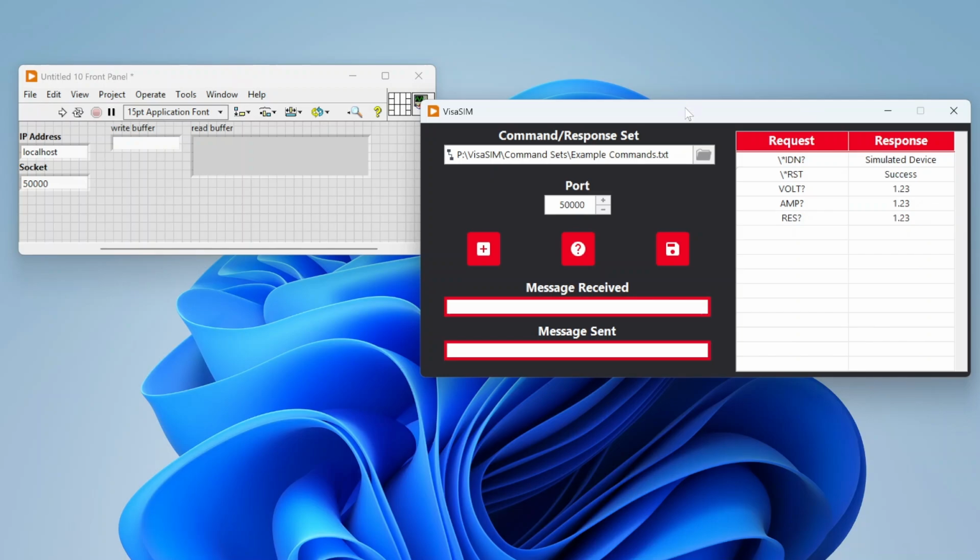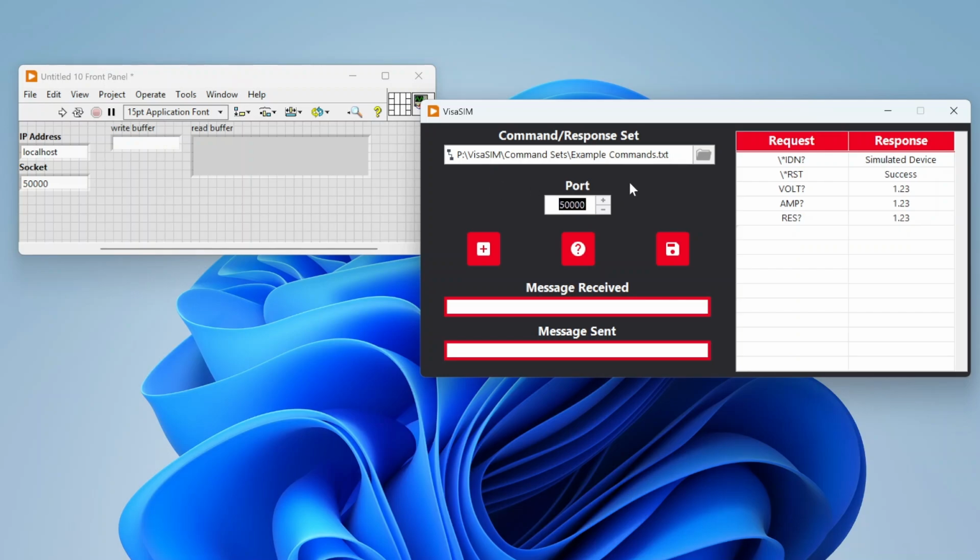What this does basically is create a TCP listener for incoming communications and responds. It's set up so you can load a list of requests and responses. This list just gets populated here. You can also go in and type in different stuff, so if I want to add a new command, I can, and what the appropriate response for that command is. You can load these from a delimited text file, and I just have a demo file here. These are the commands that are supported in this file. Anything else will return an error, and I'll show you that.